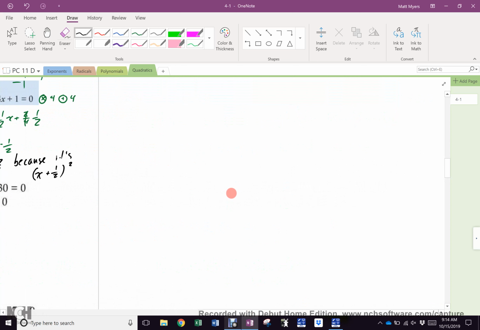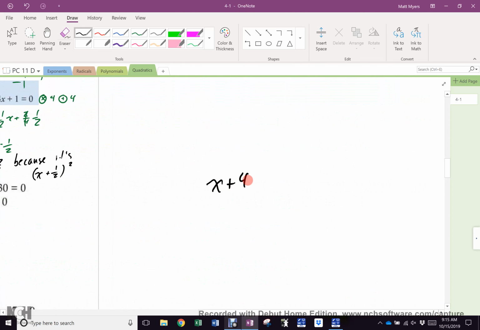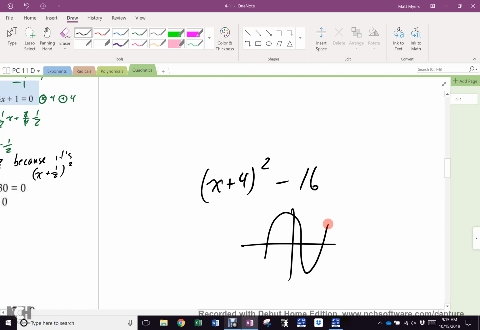What do you mean? You were asking me. Say it again? No, Jacob, don't do that. So D was... So you mean if it was something like this? Oh, that would be a cubic. That would graph like this. And you won't be doing that till next year. Okay? We will only ever be dealing with squares. That's what makes a quadratic. Has to have a squared with the independent variable.